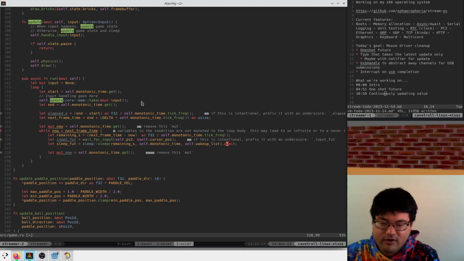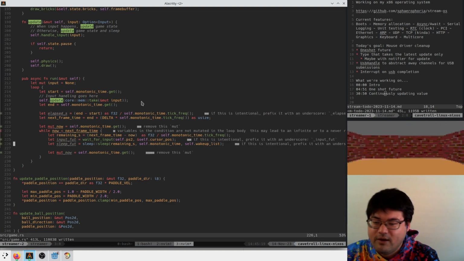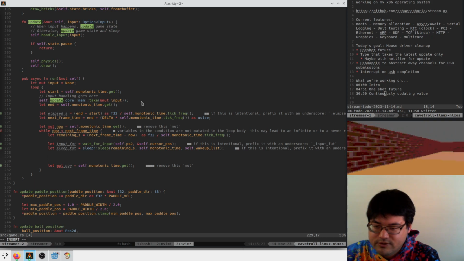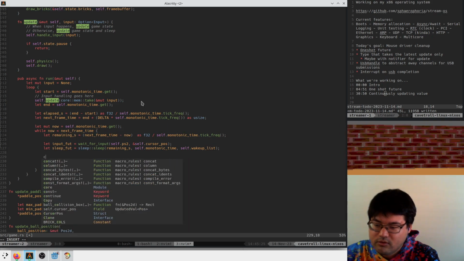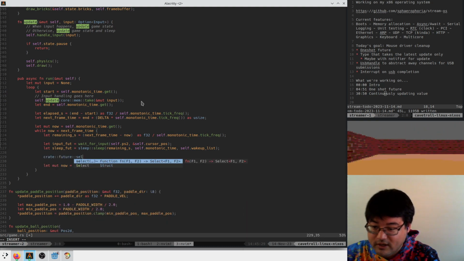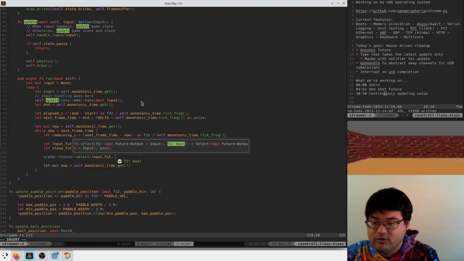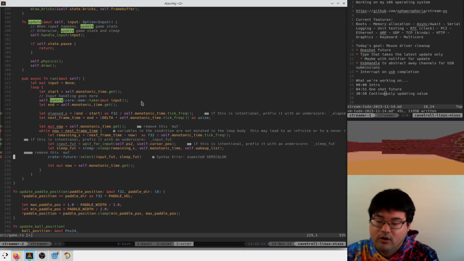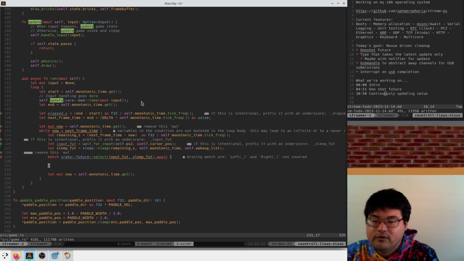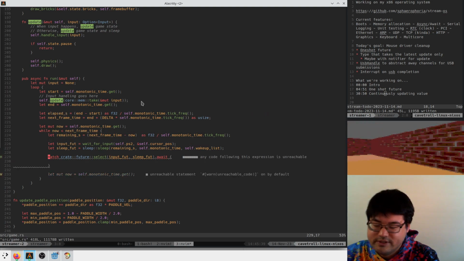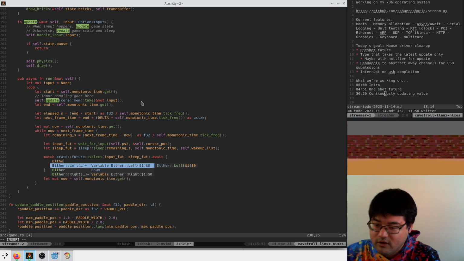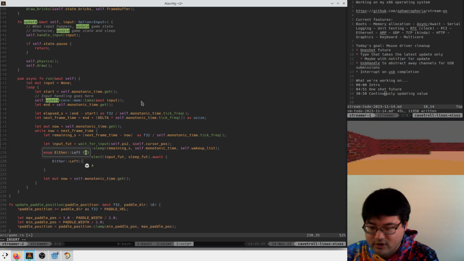I think if I understand here, we sleep for that amount of time, and now we just say select. We'll create a future select of input fut and sleep fut, and depending on which one of these finishes first, we have either, if the left thing finishes first, an input.